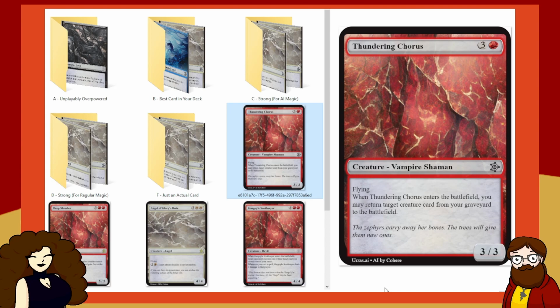It is like sorcery speed resurrection. It's D. I don't know if it's D even. I think it's pretty strong, right? It's a 4-mana 3/3 flyer with a pretty strong ETB. Yeah, I think so. Also, resurrection would be strong in red if it existed. So yeah, let's put it in D. Okay, cool. I don't think it needs to go higher than D. I don't think this does exist, but I think there are things stronger than this in real Magic.